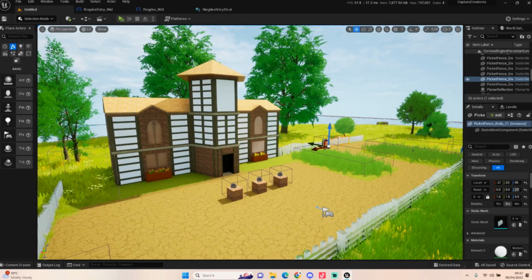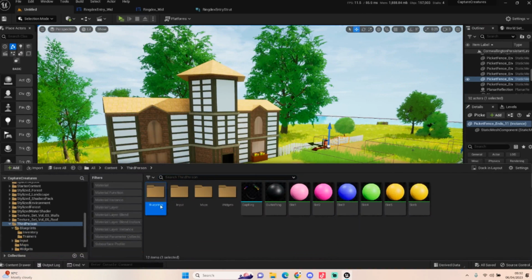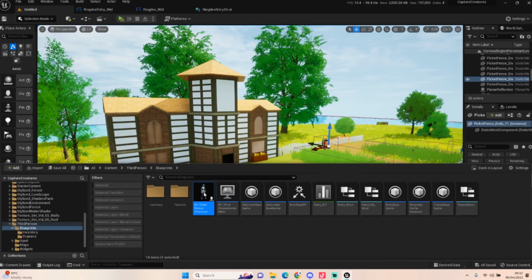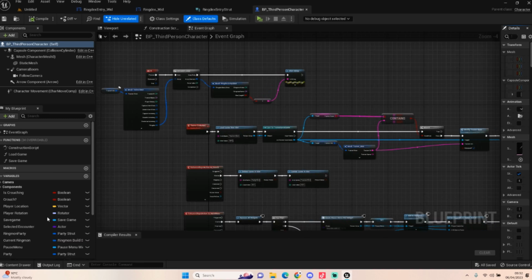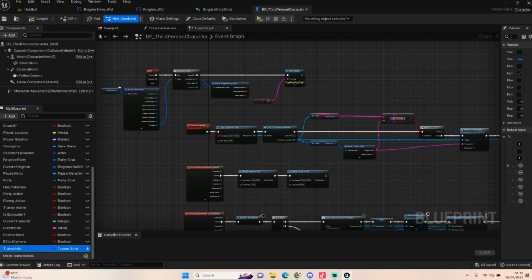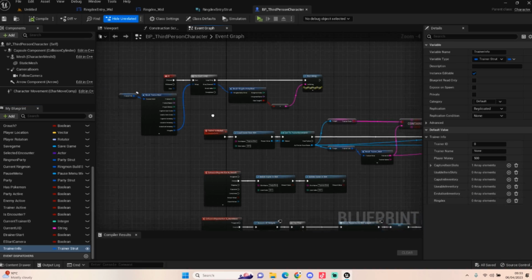So what do we do with that struct? Well, we're going to put that onto our third-person character, I believe. Let me just double check that is true, because I'm pretty sure that's where it's going. Oh no, sorry, I'm pretty sure I put this in our trainer information, in that trainer struct. I did indeed. It's in the trainer struct. So find your trainer struct, which has all your trainer ID, your trainer name, the money, and all the other inventory bits, and just stick that Ring Dex into there, so that we can call it when we need it.